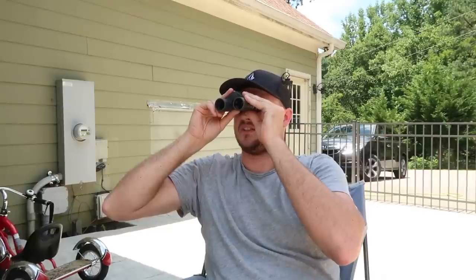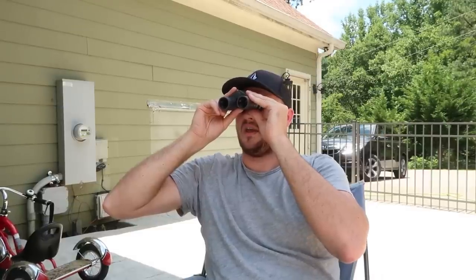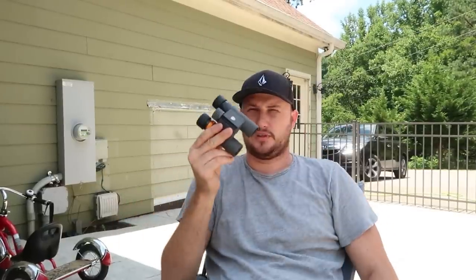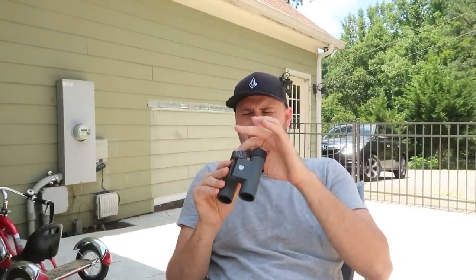And the lightweight and small, high quality binoculars for sure. You can look at animals, birds watching, whatever. Very powerful and high quality. I like it a lot.